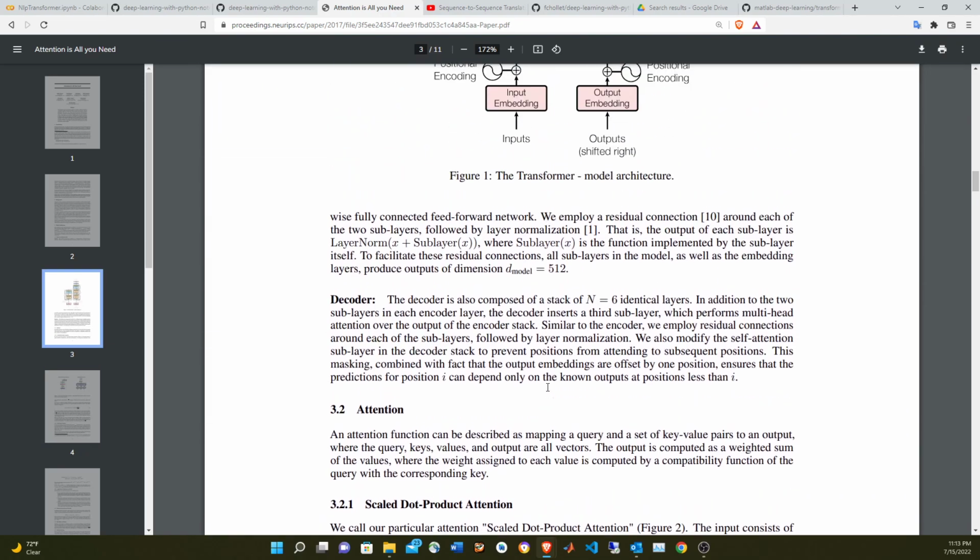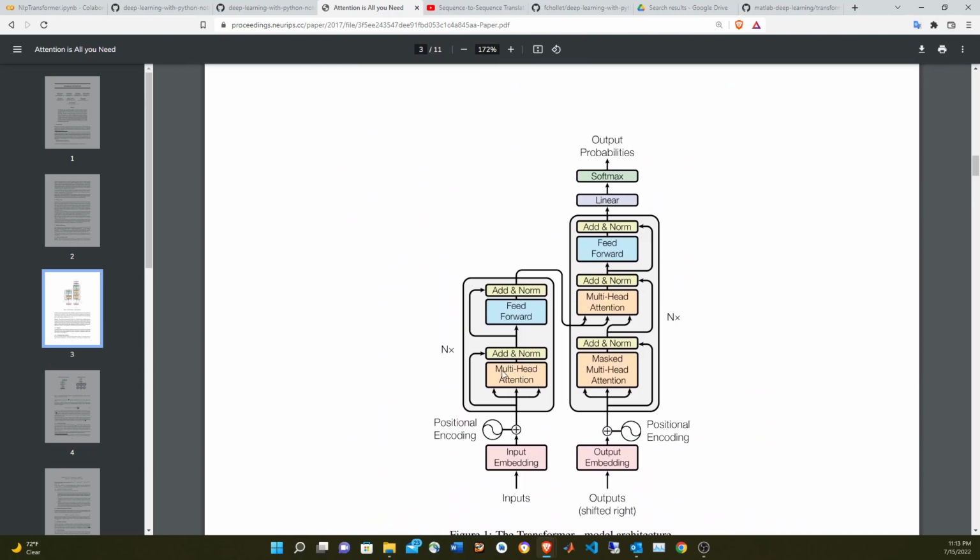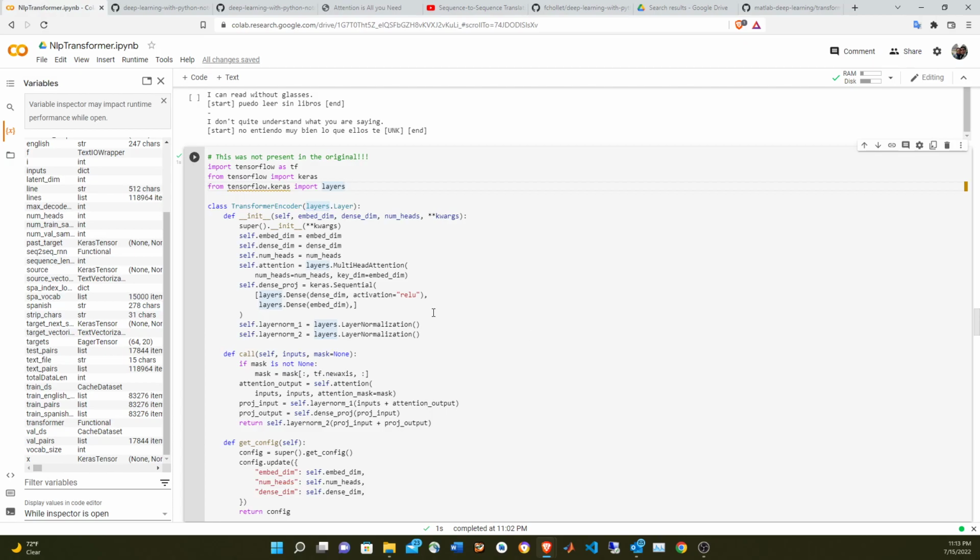Notice that the input for the multi-head is just the inputs. In this case, this is the English, and this is Spanish. But this one combines the Spanish and the English. So there's like a self-attention correlating words in the English sentence, and this is correlating words in the Spanish sentence, and then this is correlating words between the Spanish and English to predict the next word.